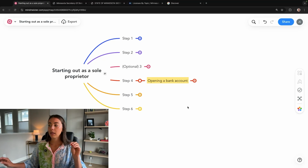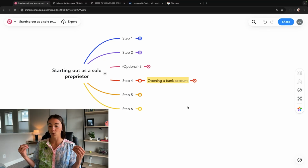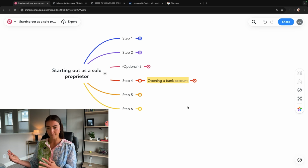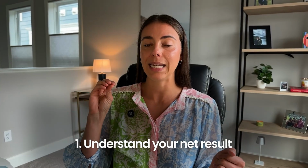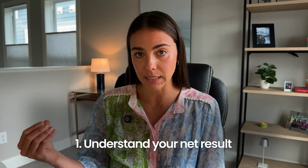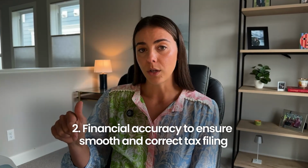So step number 4, opening a bank account. Everything is just easier and more organized when you have your business numbers separated. Then you don't have to look at your credit card statements and your bank statements and try to figure out what was your business and what was yourself. And this will help you to, 1, understand the net profitability or the net loss of your business, because you'd see everything that is coming out and in the bank account, and you're not gonna really have that confusion of, did I spend that money personally or was it for the business, and kind of just give an excuse for your business to be either failing or being very successful and not even knowing. So first point is just overall organization. 2, you will need that organization to file your taxes correctly at the end of the year.